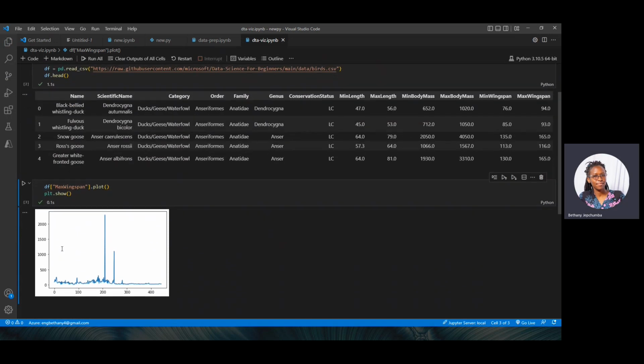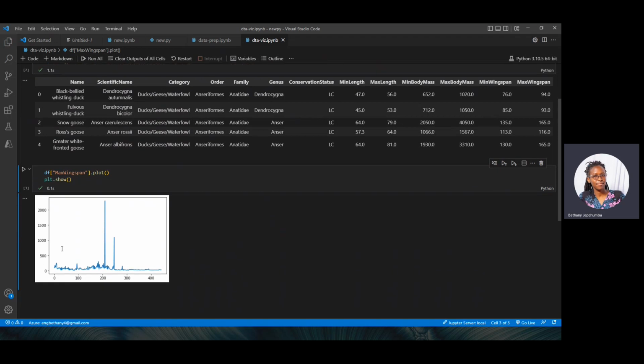You can see our data is showing very well, but there's a problem. There are birds that have an extremely lengthy wingspan, and most of them lie at the same number.